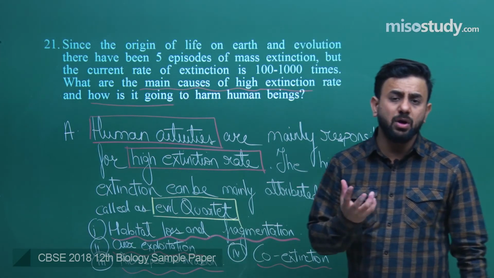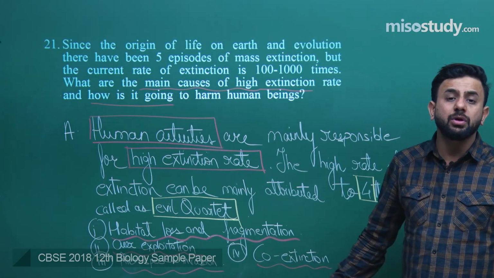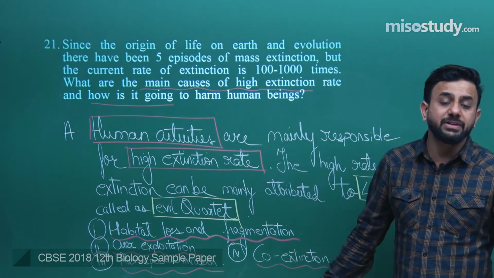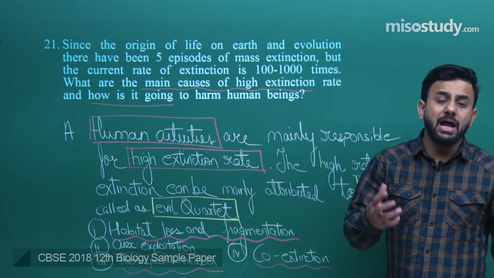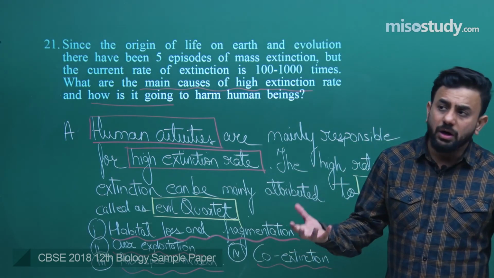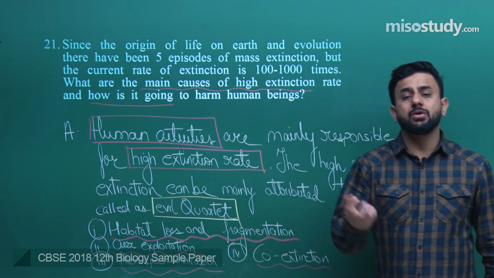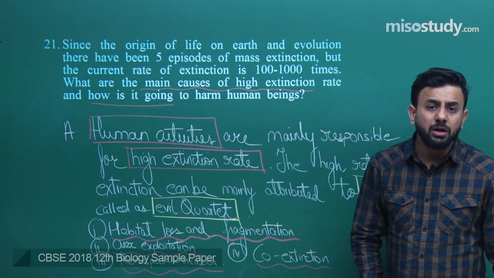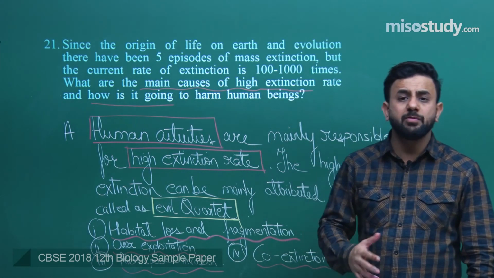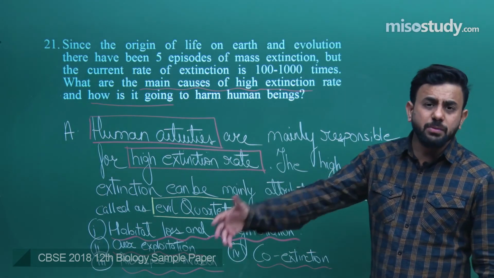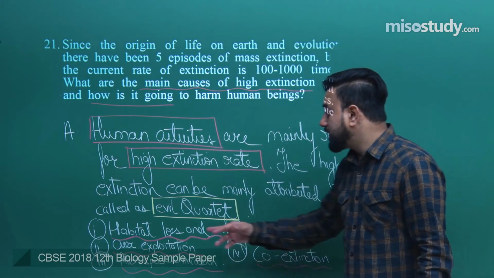What is happening in the habitat loss and fragmentation? Habitat is the natural living area of the animal, right? For example, the natural living area of human beings is a home, a city, or a village. The natural habitat of animals like lions and tigers will be the jungle, the forest. The natural habitat of the aquatic animals will be the seawater, the fresh water, the water bodies, right? So by our activities, we are causing the loss of habitat.